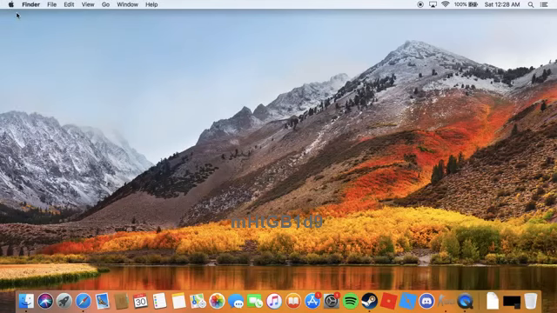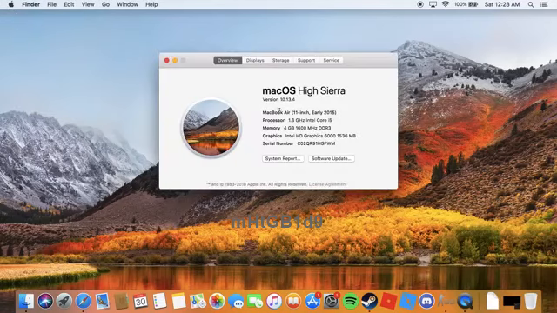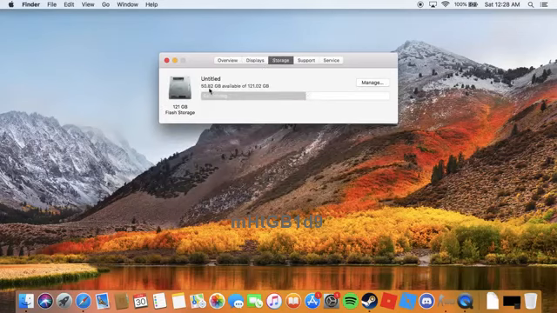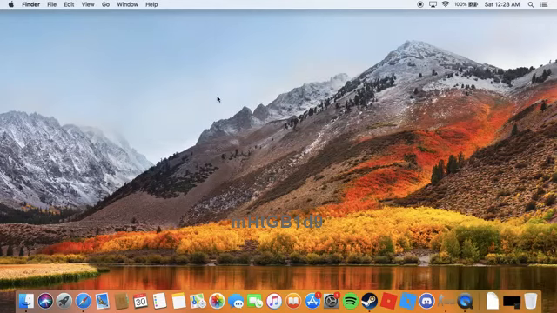So let's check out the specs on my Mac before we get started. I have an early 2015 11-inch MacBook Air running on Mac OS High Sierra right now. Generally, if you have this computer, this is the latest update for it. So if you have the computer, this is what you're going to be running. Graphics: Intel HD graphics, 1536 megabytes, and yeah, that's what it is. Let's look at our storage real quick. You can see how much I have, 50 gigabytes available. It's quite awesome. So the premise of this video will be how to increase your FPS in Counter-Strike Global Offensive.